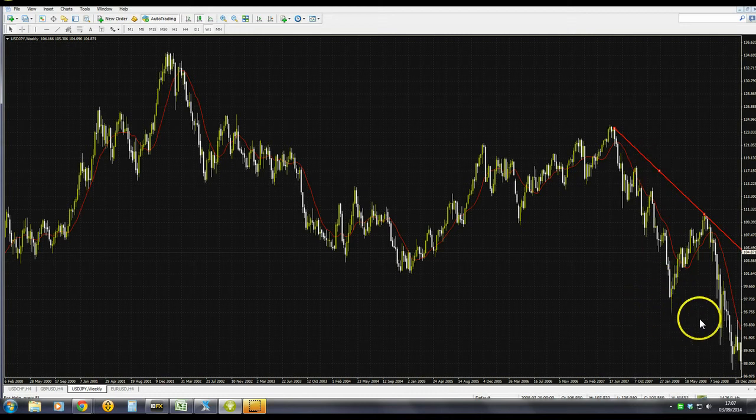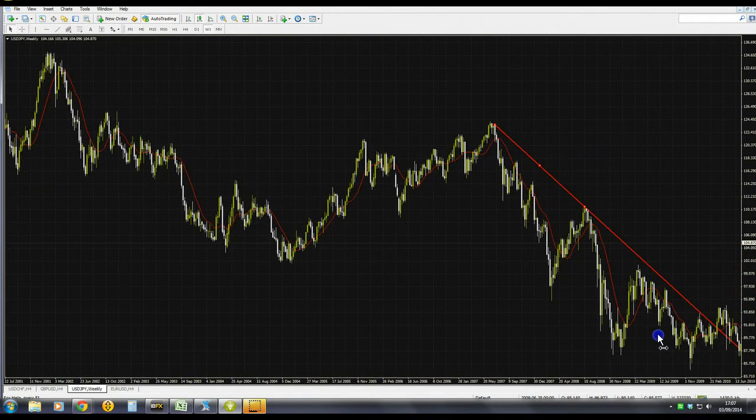Okay, so in real time, after this made the new low on these candles here, as soon as it broke through this point, we know we've got a new D formation. So this is the D, working back, that's the C, that's the B, that's the A. So A, B, C, D, that's the Elliott wave.